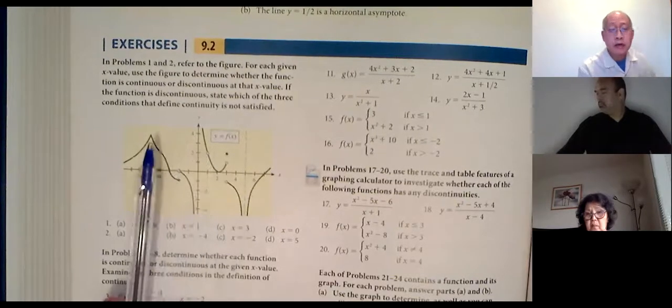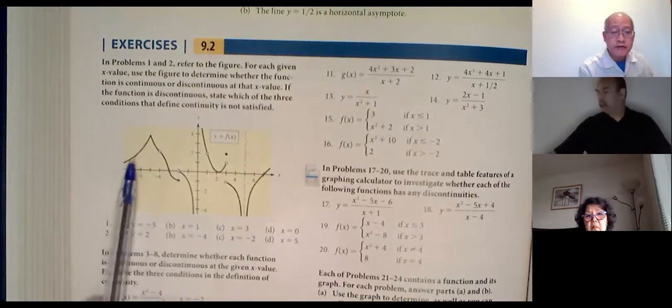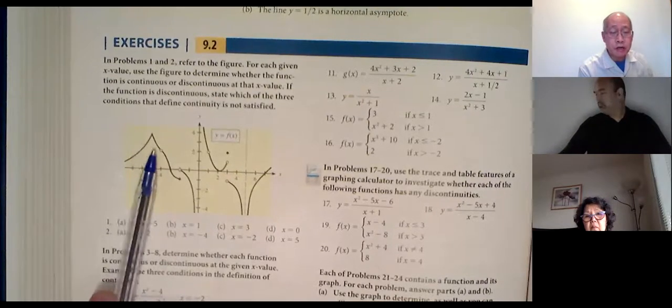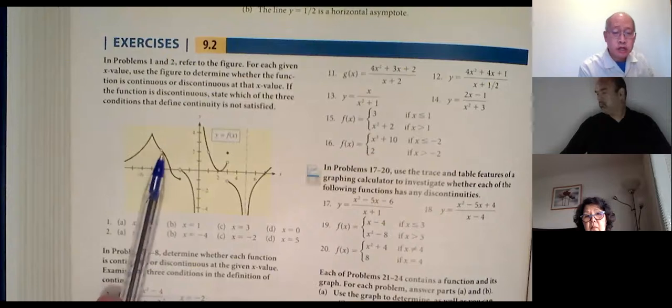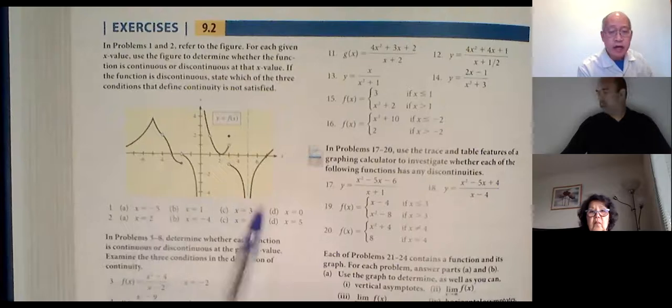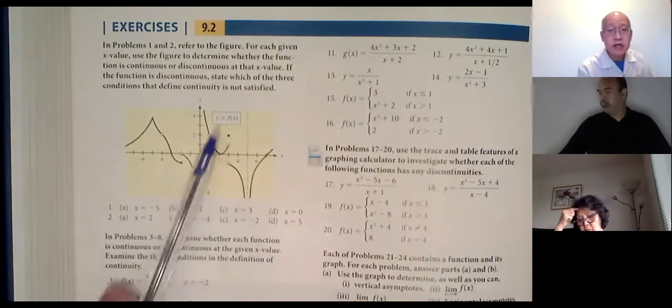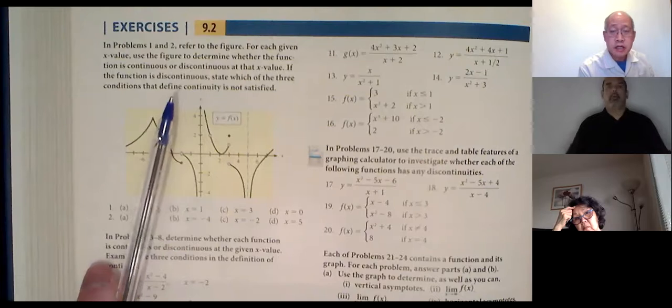All right, so that's what's going on for a continuous or discontinuous function. If you can graph the function without lifting up your pencil from the paper, it's continuous. Once you have to pick up your pen to keep going, then it's discontinuous. With that in mind, it should be pretty easy to knock off all of these. It's either continuous or discontinuous.